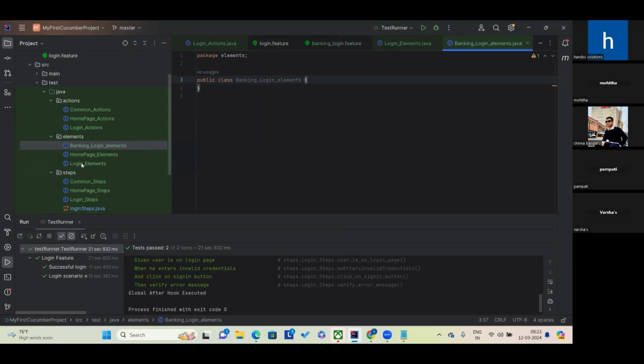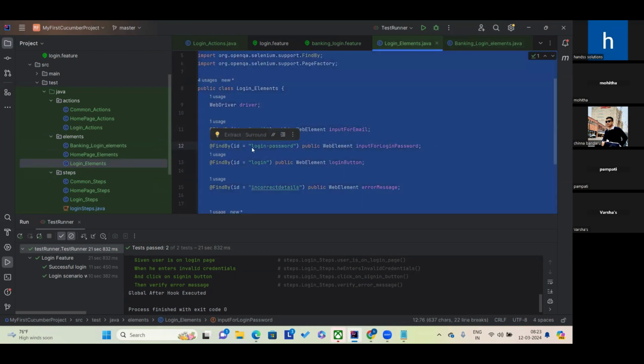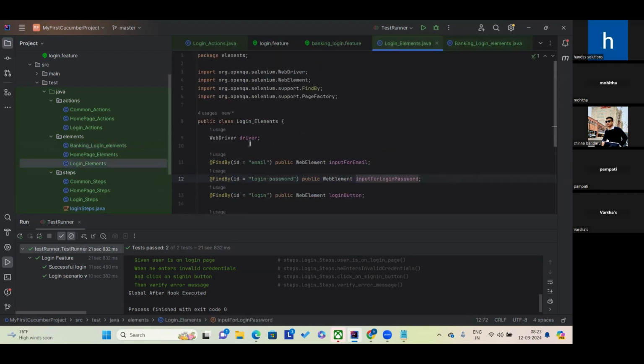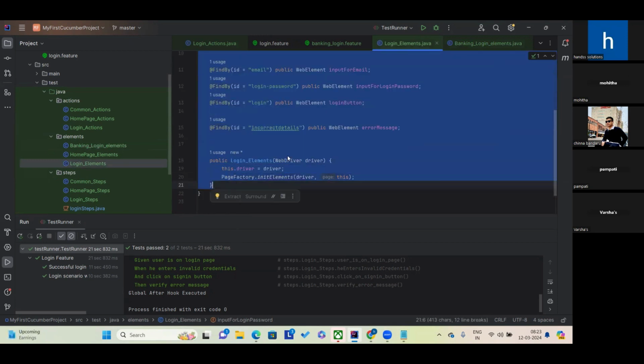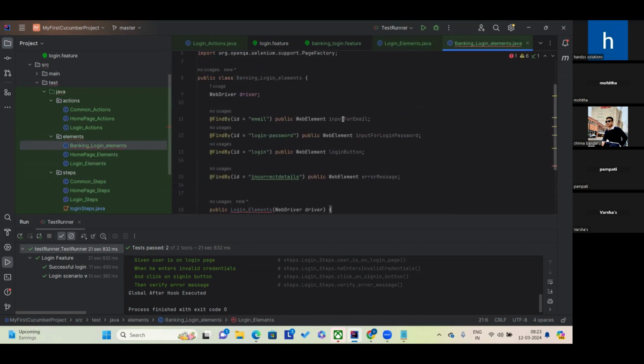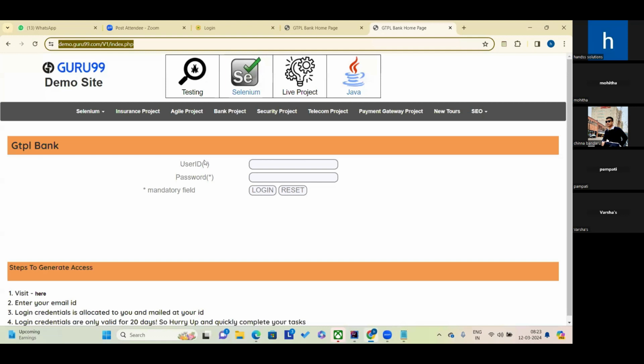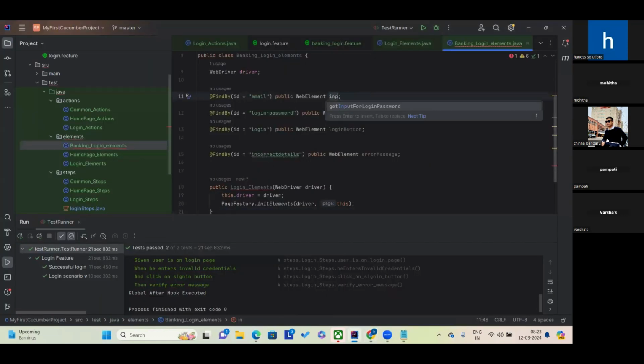This is for another website, which is letscodeit.com. So what we can do is we can just copy the same file instead of rewriting everything. It will take time, right? So I'm just copying this, or you can just copy the main lines inside this. First input ID that we have here is user ID. So declare the variable as input for user ID. And you have to find the ID of that particular input, right? Earlier it was email. Let's see what it is here.